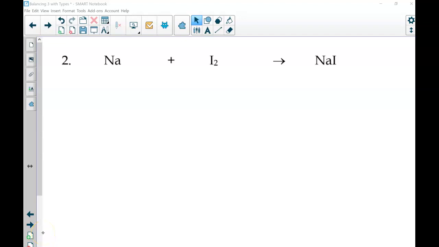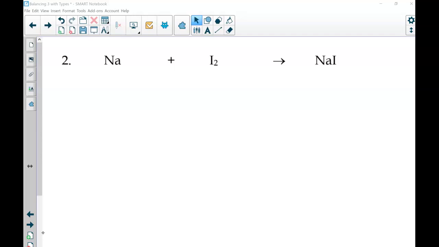Hello, students. Please turn in your unit packet to Balancing Chemical Equations 3. Look at the top of each of the pages. Look at Balancing Chemical Equations 3. I'm going to go through a few examples just because this is our first worksheet that we're working on that doesn't have the lines.